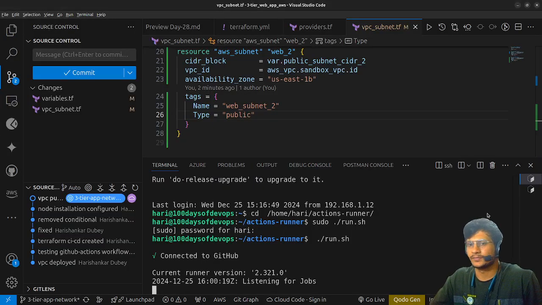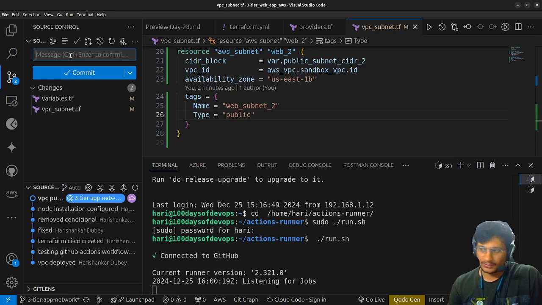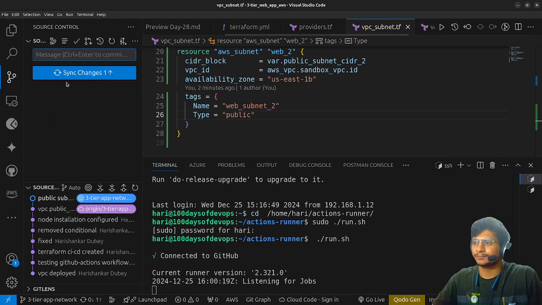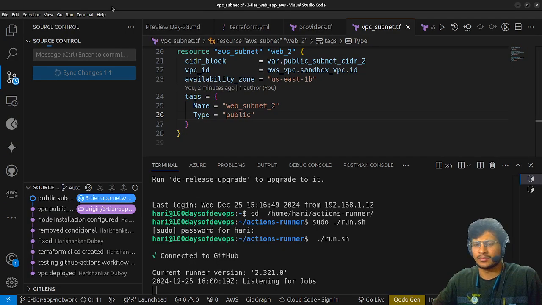Everything is running. So these are the changes that we have created. So public subnet, edit, sync changes. Let me just create the PR again, but this time I won't be merging this PR.